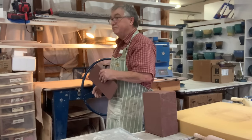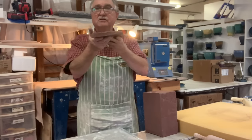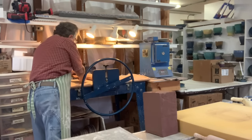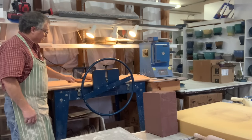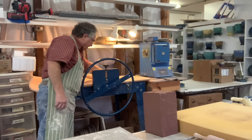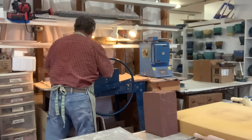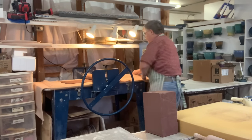I've got mine tucked underneath the shelf system here. I'm cutting the clay at an angle so it's thicker at one side and thinner at the other, just so we've got a nice slope for the roller to go up. I roll on a piece of plastic so it's easier to lift the slab off. I put the clay down on the plastic, put the blanket over the top, pull the blanket from the other side till the clay touches the roller, and then pull it back through — it evens up the stress in the clay a little bit.